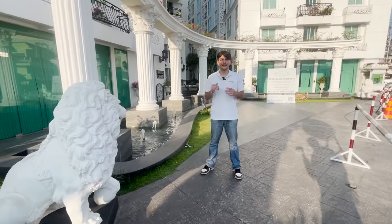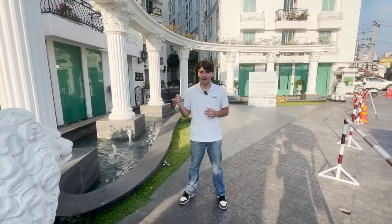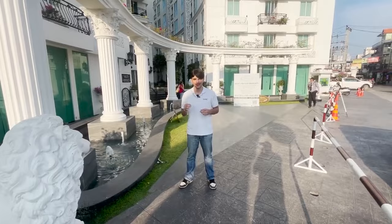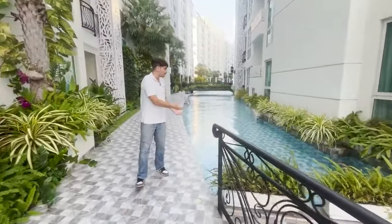Today we're at City Garden Olympus. It's right off the third road, which is a main road. You can take a bus all around the city, and the developer is Global Top Group — they have 20 years of experience. One of the first things you're going to see when you come into this building is one of the biggest pools in Pattaya.